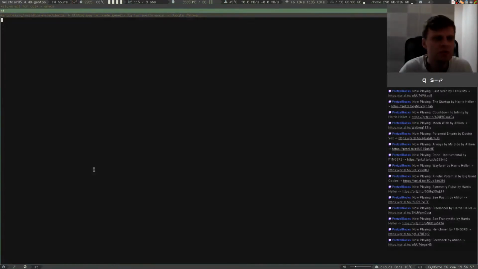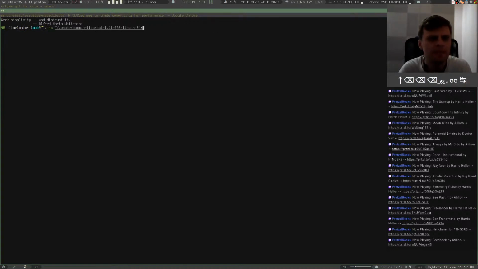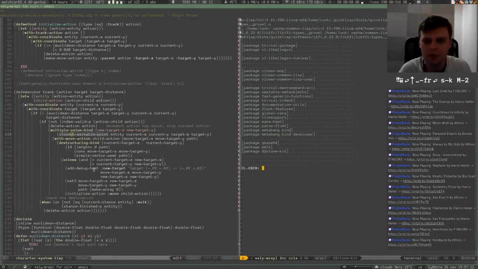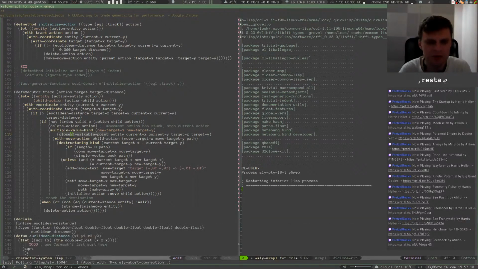Okay, can I just remove the cache for CCL, like really everything? Oops, yeah. Okay, that's some evil thing to do, but yeah. Then let's restart it just in case. Yeah, it starts up quite slowly, because I've removed all the cache.